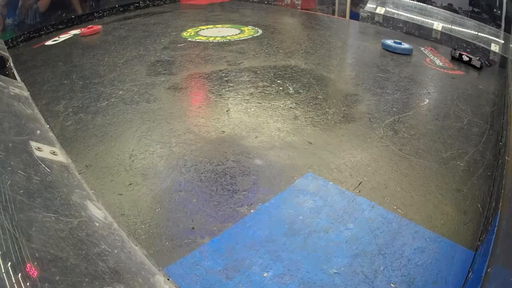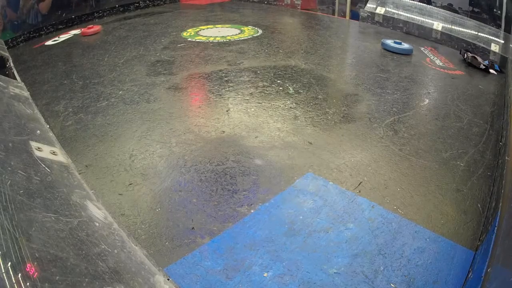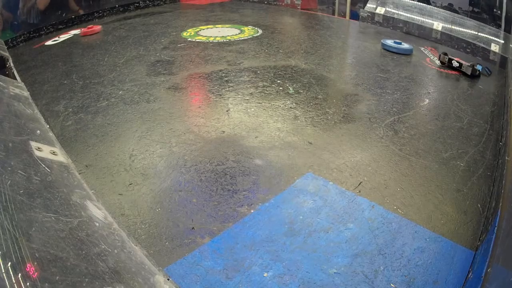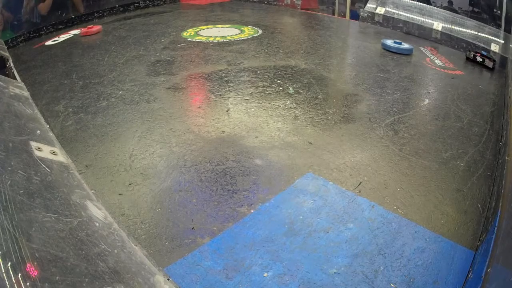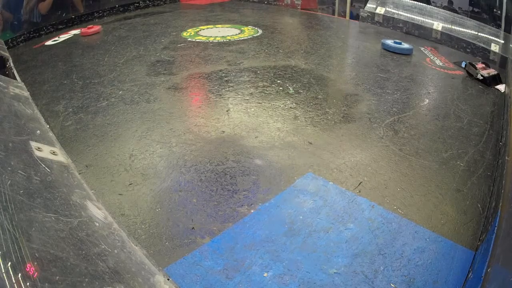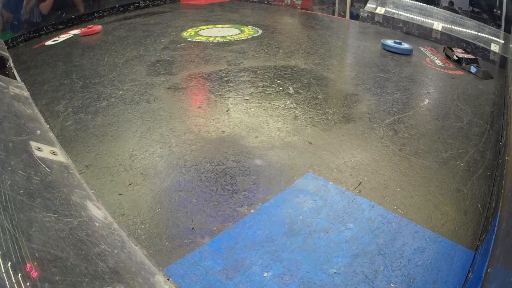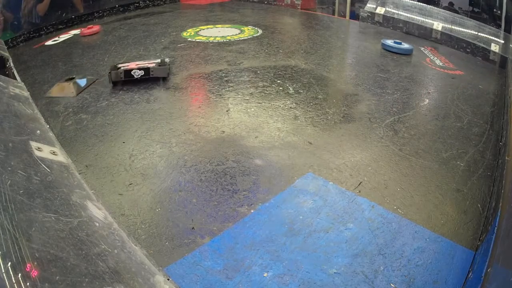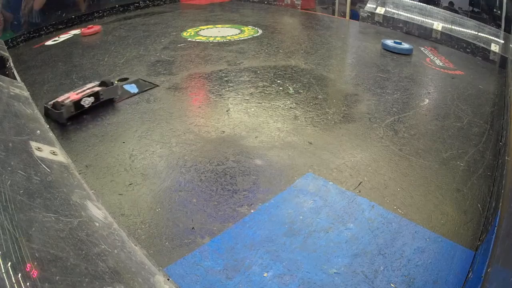Doing a great job of getting underneath. That is a brilliant idea. I've never seen anybody do it, but it is working exceptionally well, especially considering that Smash is a very low wedge robot. But he gets under him every single time here, pinning him up against the corner, trying to lift him up because he has no way to flip himself back over. If he can hit him hard enough and flip Smash upside down, he will be forced to sit out.